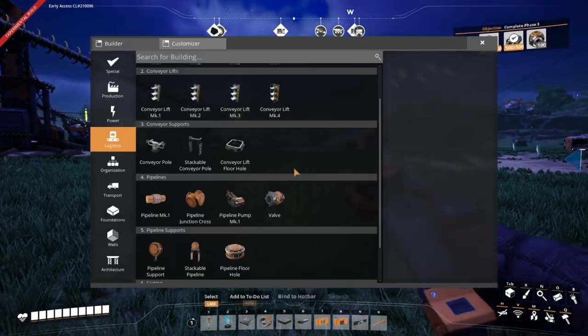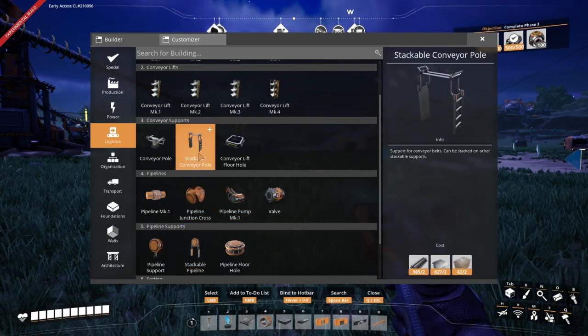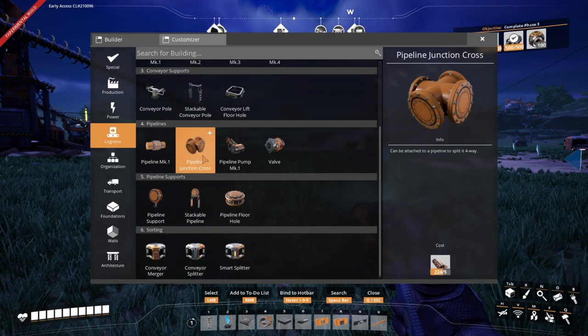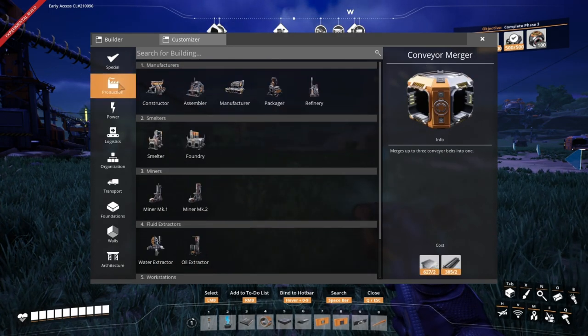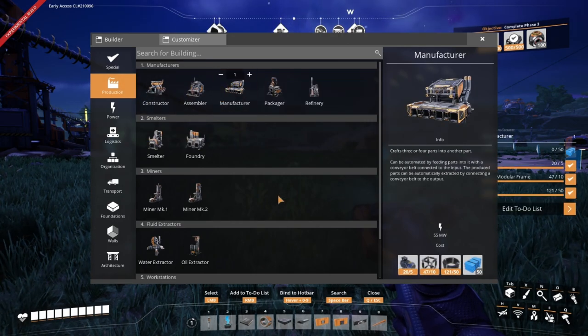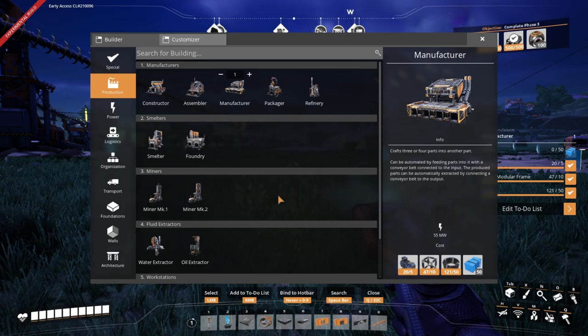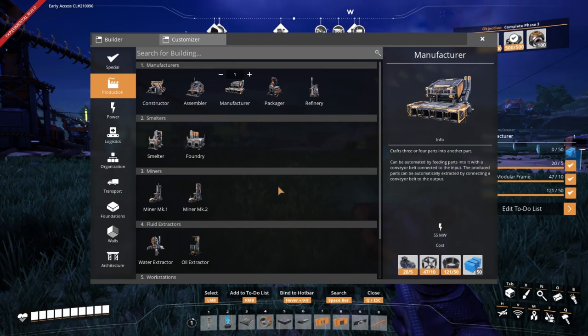What do we need for the... I'm for sure we're gonna need at least one manufacturer. I'm gonna have to bring heavy modular frames from down at that station up here.